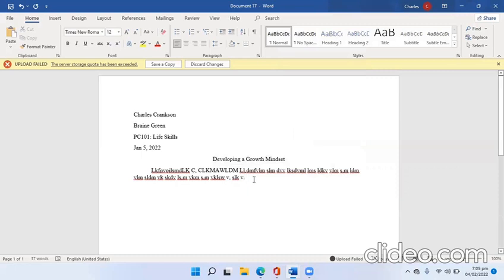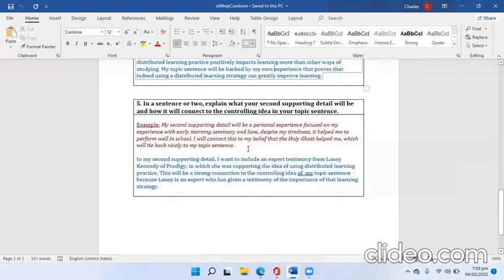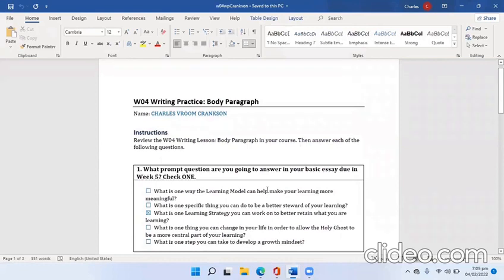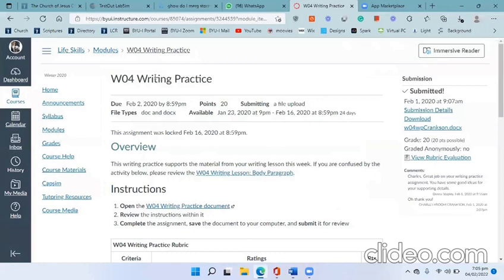Now, remember last week in your writing practice assignment, you wrote your thesis statement and all that. So you need to open that document up as a guide to help you. Mine is open here. Okay, so we are going to look through this. Now if you don't have it on your computer or you can't find it, open your browser, go to the assignment page and click this and it will download for you and just click on it to open. All right, so let's go back.